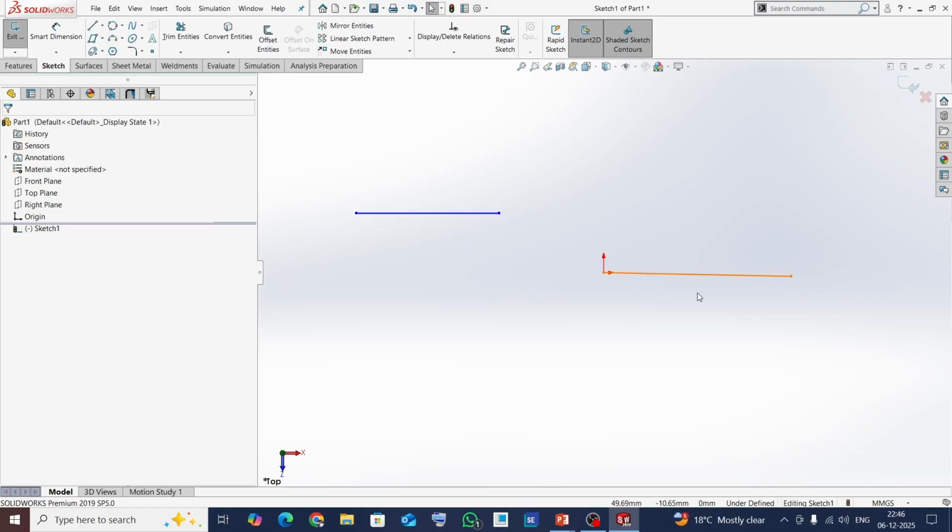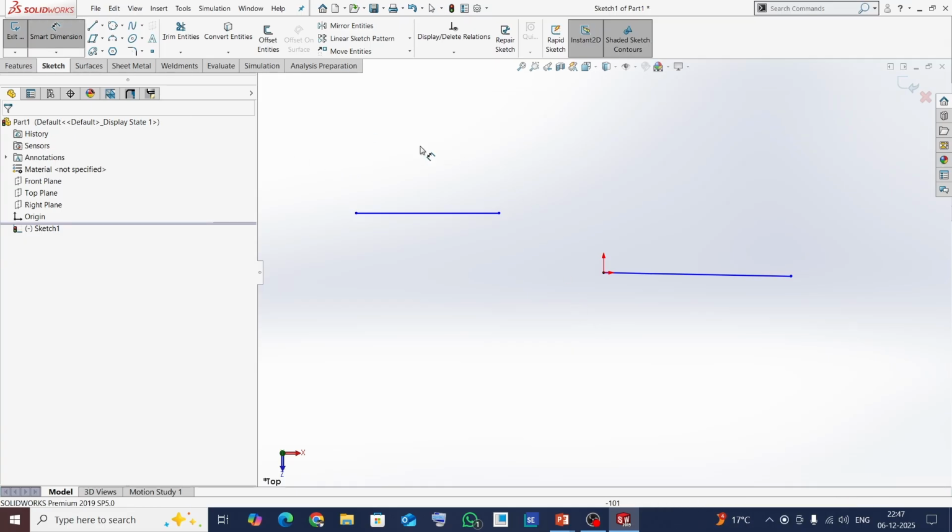So both the lines are in blue color. That means these lines are not fully defined sketches. A fully defined sketch means the sketch should be in black color, so that we can confirm that it is in a fully defined state. To make it fully defined, we need to dimension it.